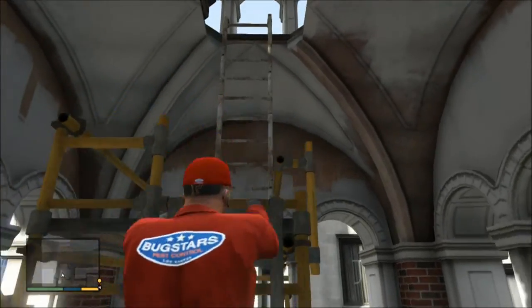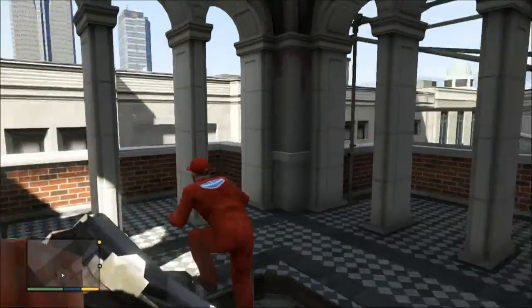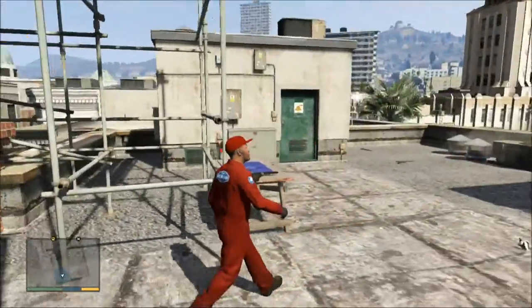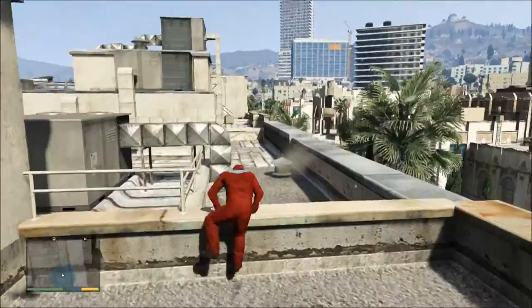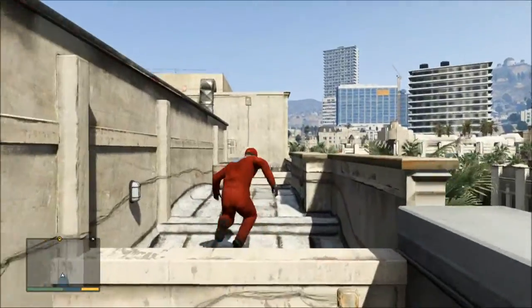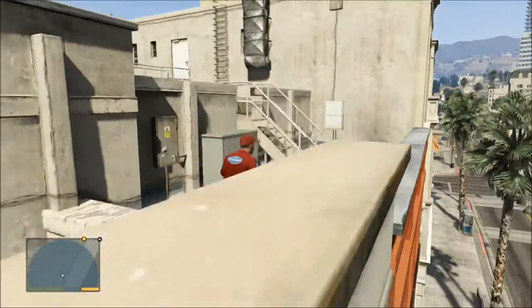I know this area. Been here before. It's all good. Man, this heist should be sick. Cannot wait to do this, honestly. Right, so we need to jump over. I should have timed that jump a little better than that. It's all good, though. Right, so the ladder's up there.